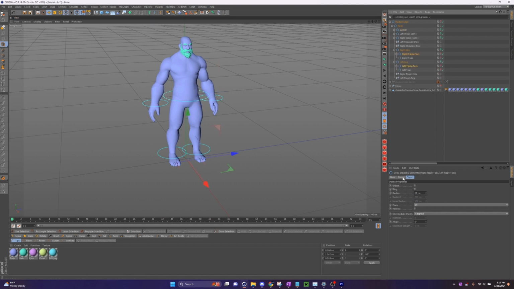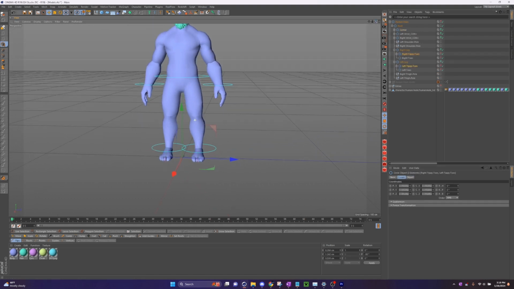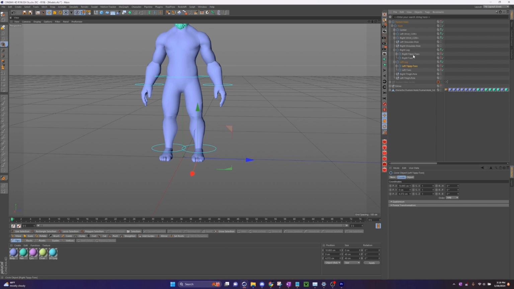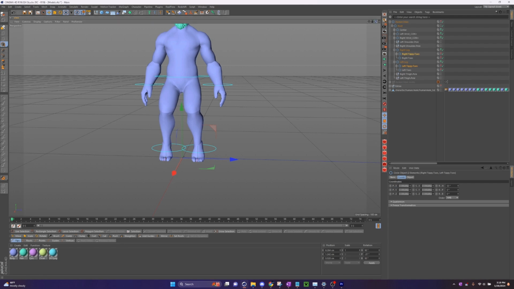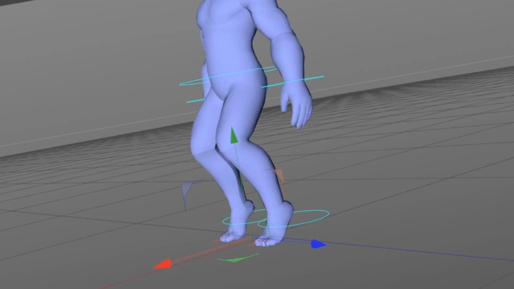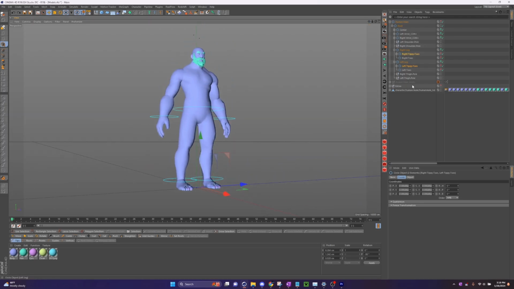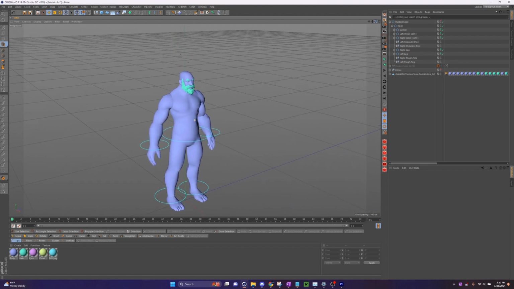One easier way to sometimes move things around is, when you have what you want to move selected, you can go into coordinates and you can actually move it based on the axis. I actually use that quite a bit. But yeah, so this is pretty much your full body rig.